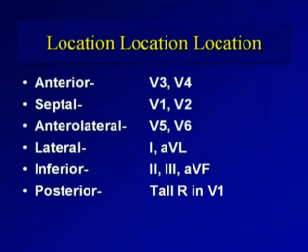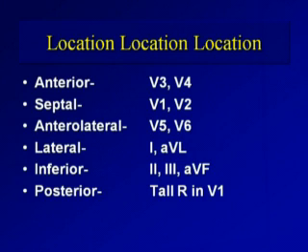When you find a Q, the lead that you find it in tells you something about the anatomic location of the infarct. V3 and V4 are generally designated as anterior wall of the left ventricle, V1 and V2 septal, V5 and V6 anterolateral, 1 and aVL are called high lateral or just plain lateral, 2, 3, and aVF are diaphragmatic or inferior wall. This designation is actually useful because it helps tell you which artery may be involved in myocardial infarction.